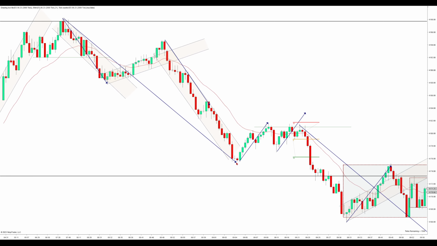So here, we eventually push up here. We push above the EMA. We have first entry short, second entry short, above the EMA. You don't want to take that. Then we push down. We have a bar closing way down here, but then we push back up, and now we have a bigger picture, two legs up here.